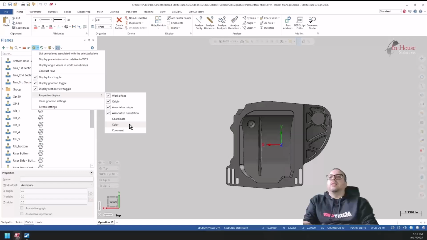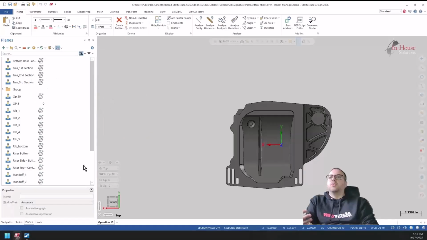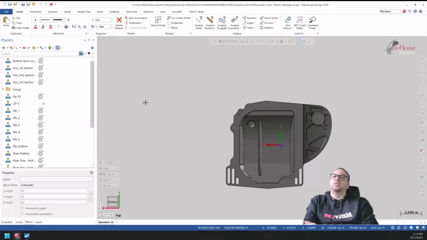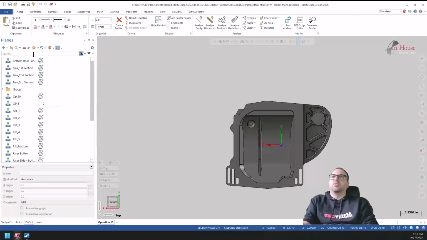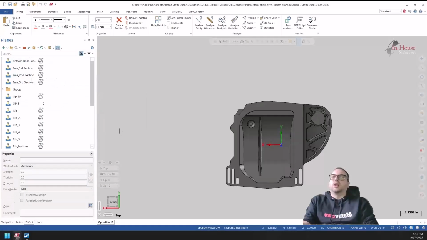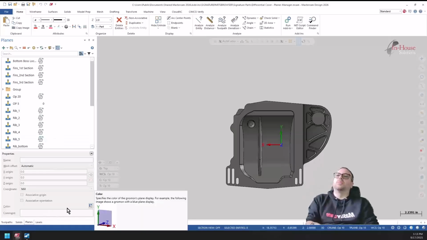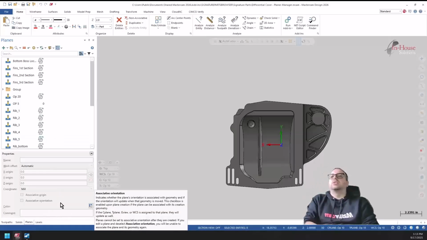So let's say for whatever reason you don't like to work with the origin option. If I remove this, you see how it's gone from that panel here. So you can actually personalize this to your need. By default, I think it comes up with like coordinates, color, and also like comment. So you can actually make it a lot smaller by removing anything that is not used.